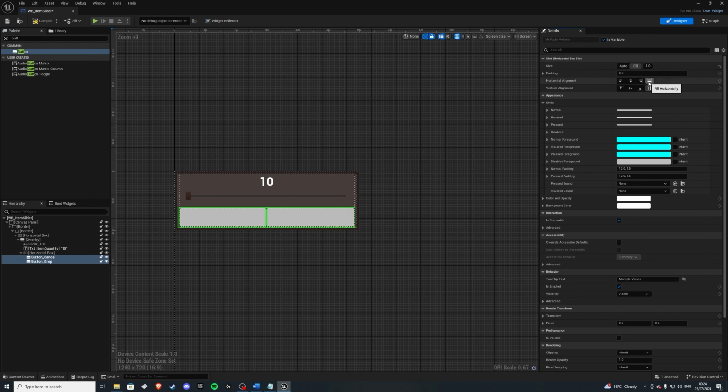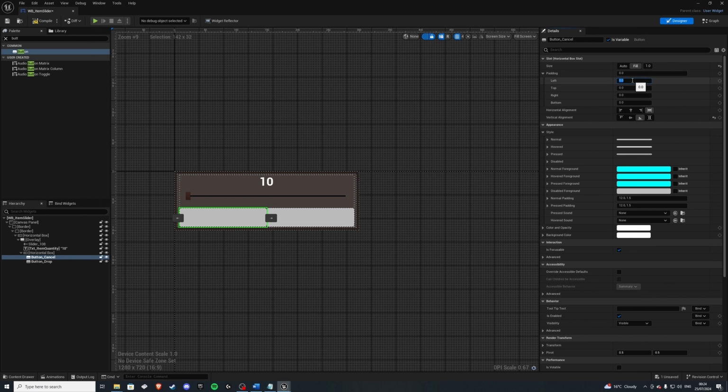Do fill, horizontal fill, bottom align. And for the first padding, the button on the left, what we can do is left will be 20. This will be 5. This we can set to 10. And this we can also set to 5. For the drop button, we'll do 10, 5, 20, and 5.